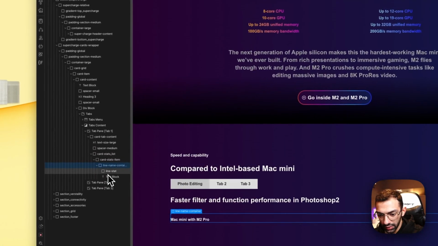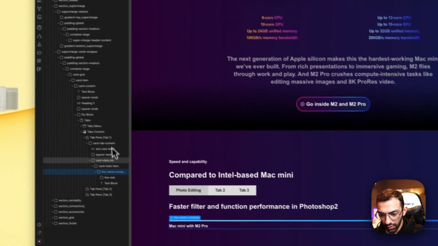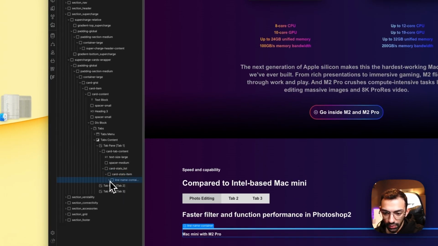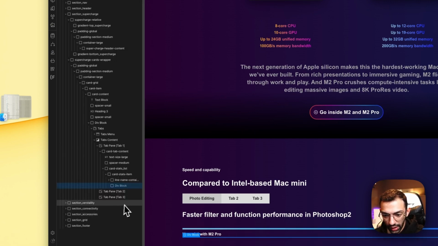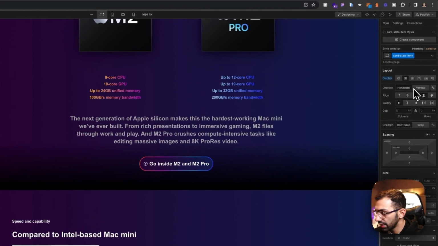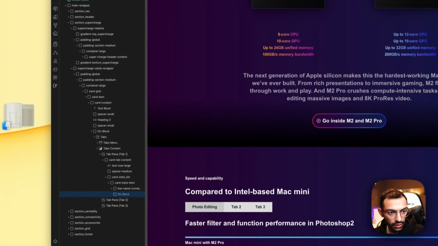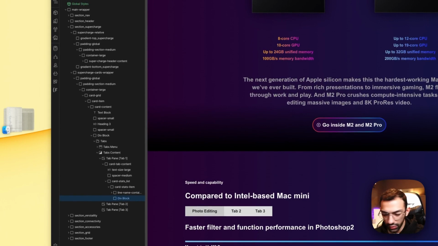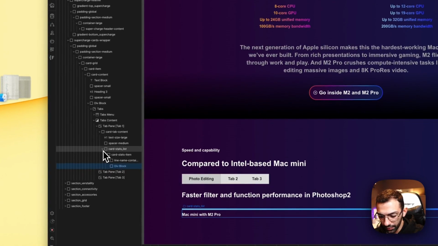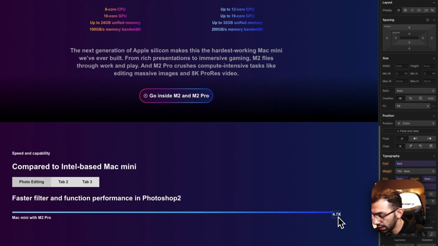Now the line got hidden. We can set that up to be 100% just to see it for the sake of designing, but later on we're gonna control this from Webflow animation. We're also gonna add the number. So this card stat item can be horizontal flex, and this section can be 100%, so it stretches out, and then this section will have that number. So it says 4.7x. Let's add a text inside this, 4.7x, with a small x.